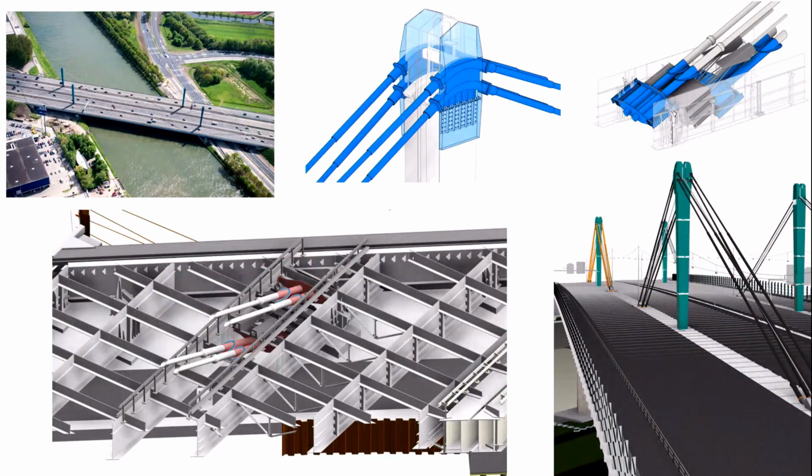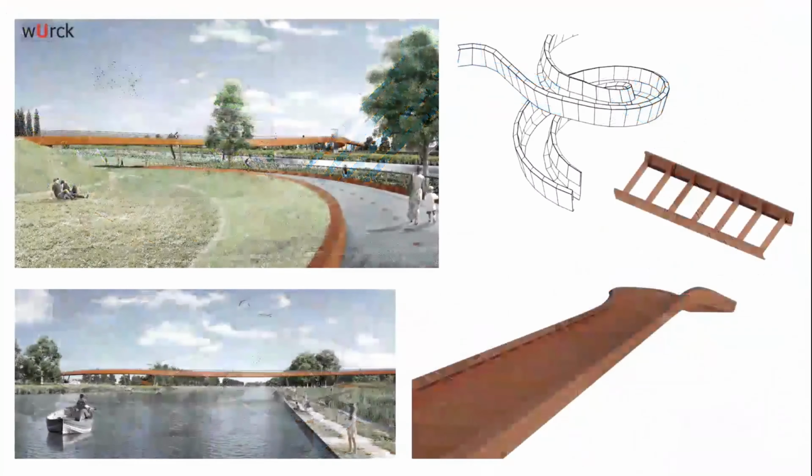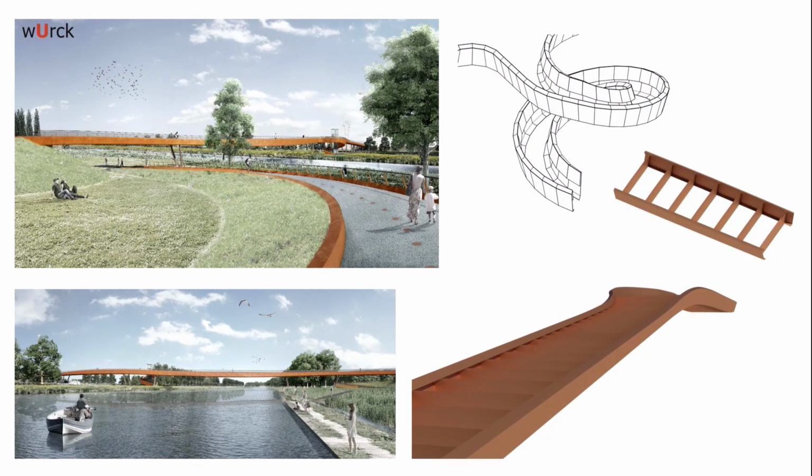The Galecopper Bridge, another large cable stay bridge in the middle of the Netherlands. We have to widen the bridge, add a couple of highway lanes to it. We have to replace the cable stays. And again, the complete model was done using the same workflow as that we are going to present today. So this workflow does not only work for large, complex steel bridges, but also for the smaller pedestrian type bridges.